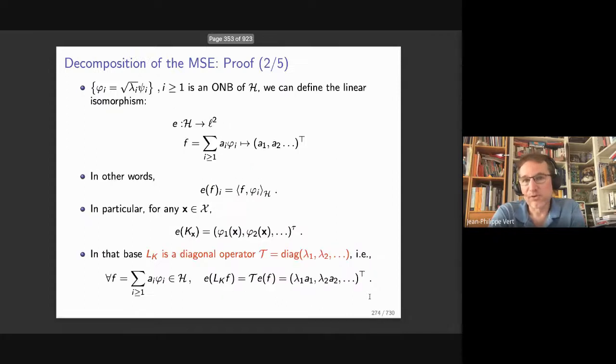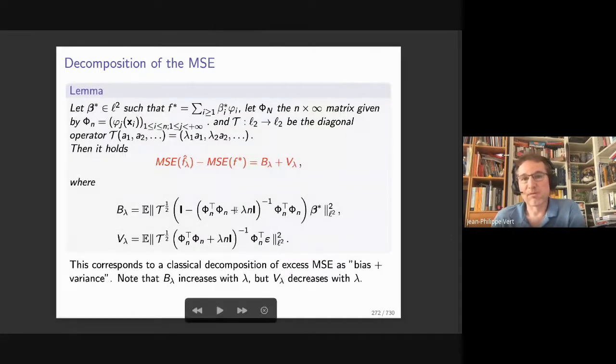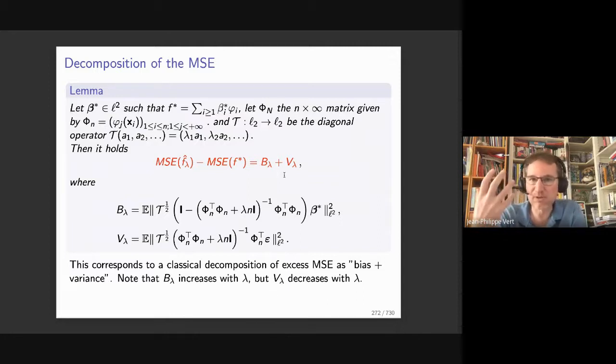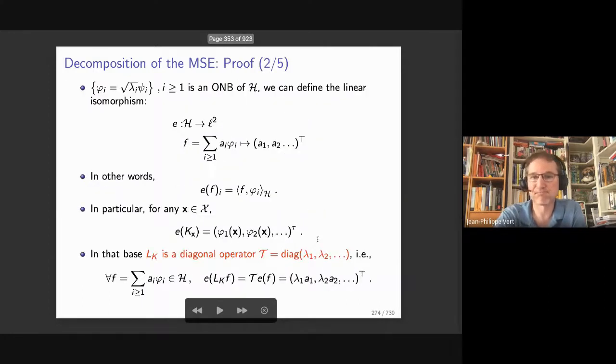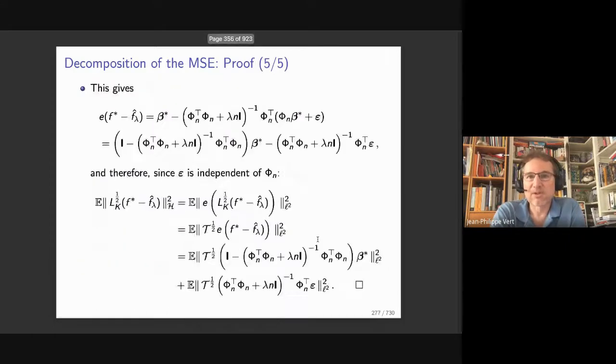All right, so this was the first thing. So you notice that in order to decompose the MSE as a bias plus variance, there is no conceptual difficulty, except there is this small trick to express an L2 norm, L2 norm over nu, as an RKHS norm. And by the way, notice that here we still have L2 norms, but these are small l, meaning that these things here are big vectors, and by L2 norm we mean the sum of the squared coordinates of these vectors. Okay. All right, so this is the first step.